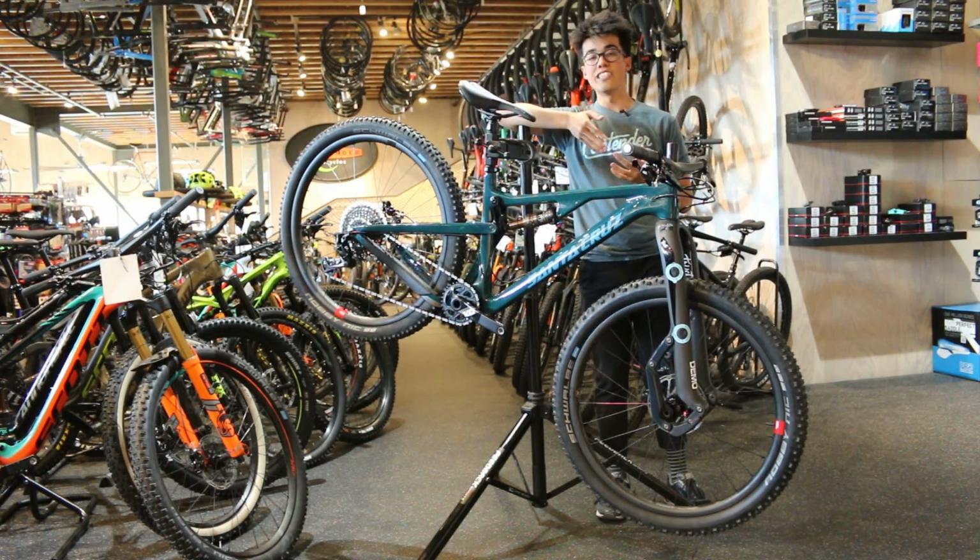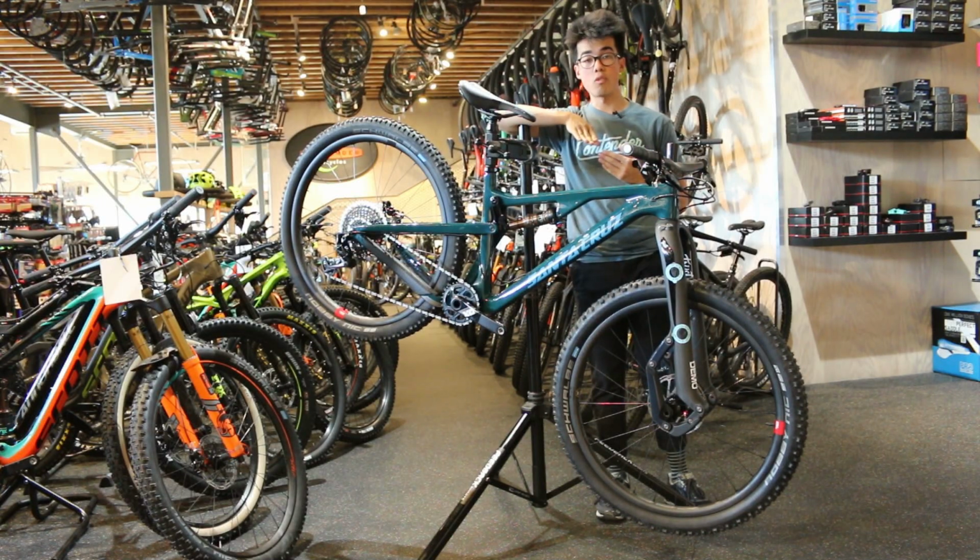And that leads us into perhaps the most interesting claim that Trust makes about this fork. They have this exercise where if you ride no-handed with a cup of coffee in your hand straight into a curb, not only will you continue to keep tracking straight over the curb, but you won't drop your cup of coffee. And while we were skeptical as to the benefits of that exercise, we got really antsy and decided to take it out on the trail to see how effective this fork really was.